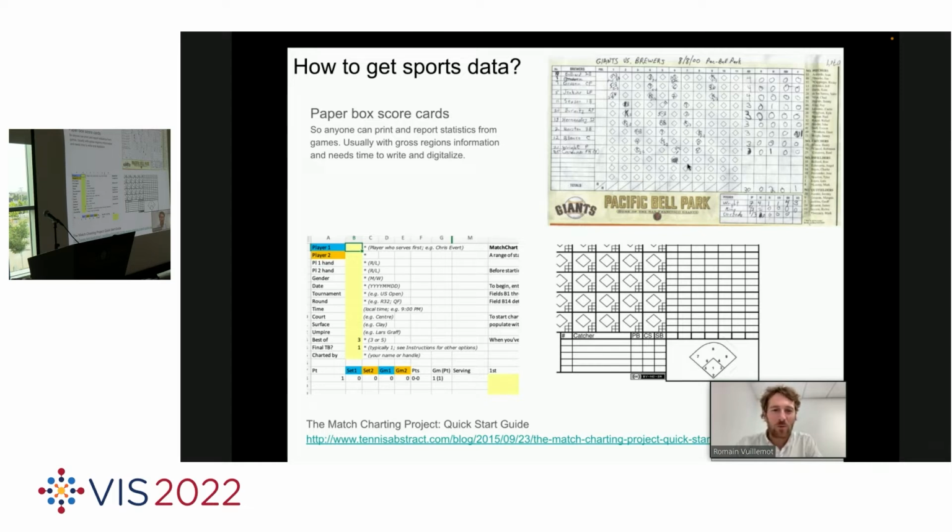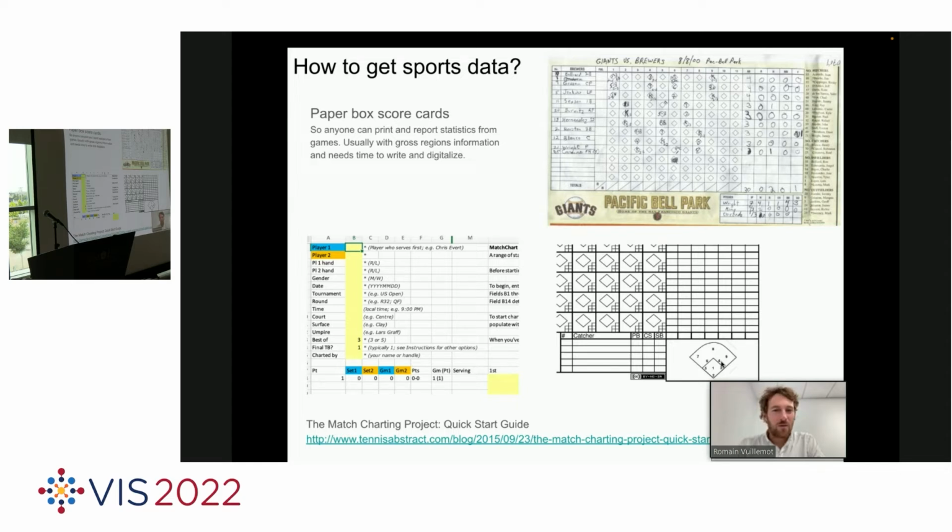People used to print score sheets, which are of course suited for event sports like basketball and baseball, where you have events, and it strongly relies on events. For tennis, you have those spreadsheets you can fill in for tennis games.